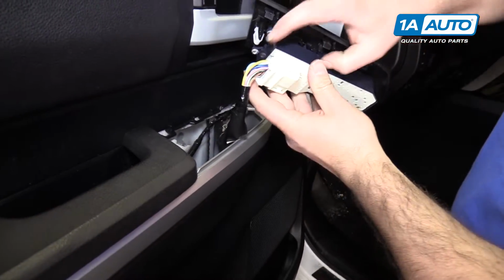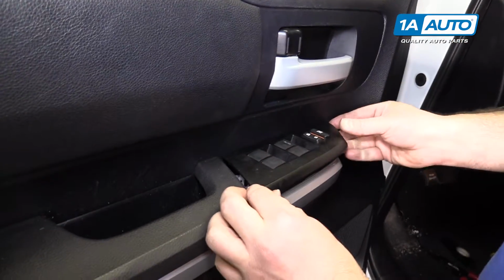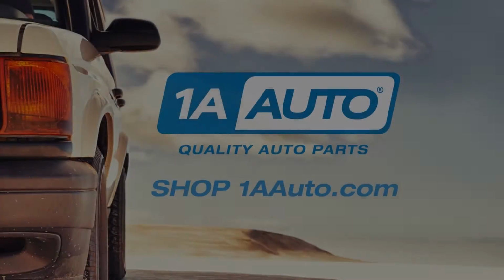Plug it in. Push it in, it locks. And then the door panel snaps into place.